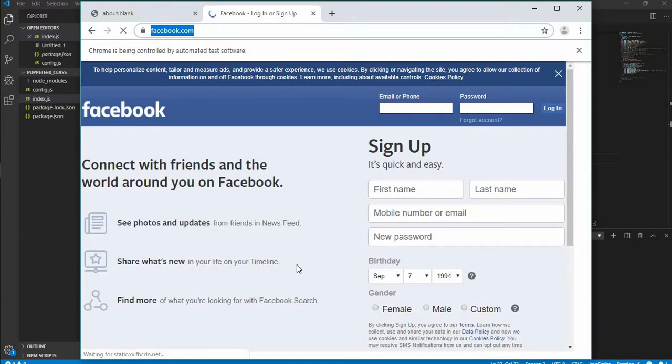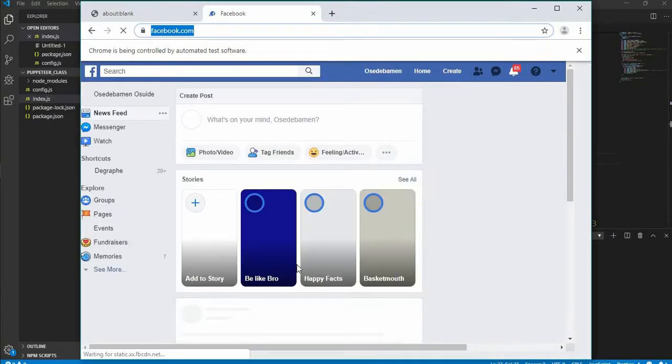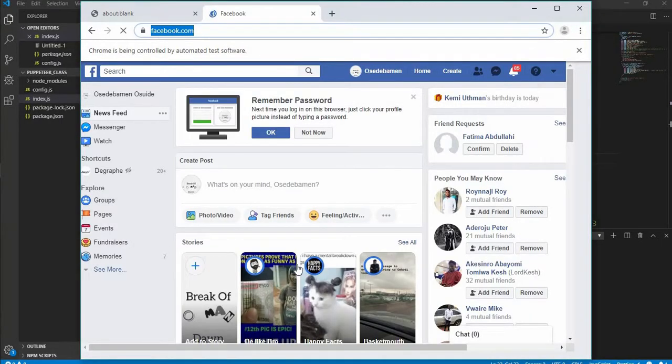I'll log us into Facebook. Probably cut a lot of these parts out because it takes some time. Sometimes I have really slow service. It'll be faster on your end. So we'll log on to Facebook.